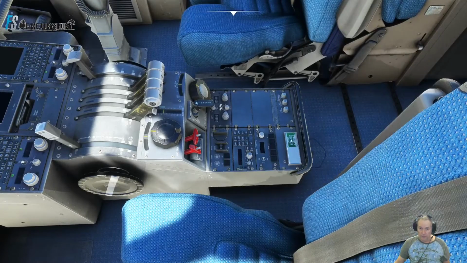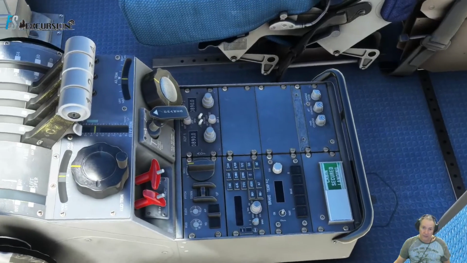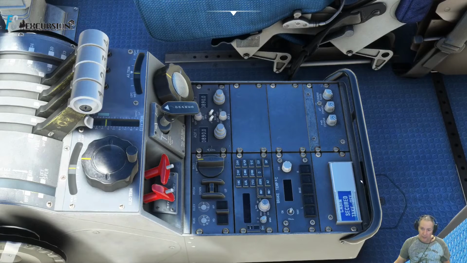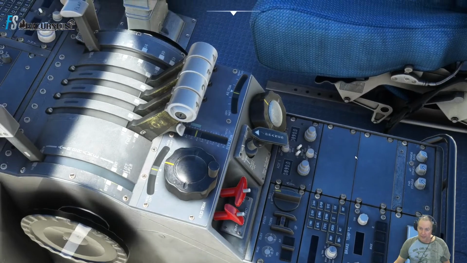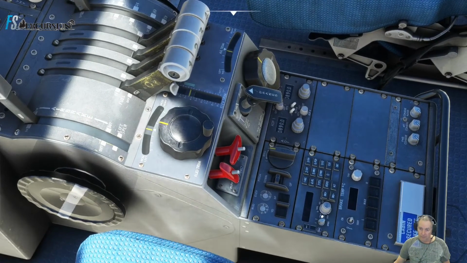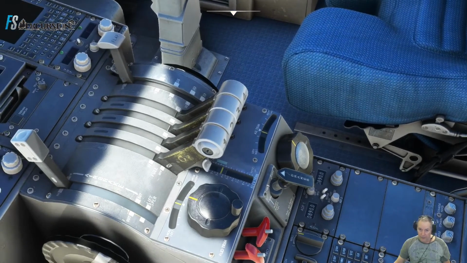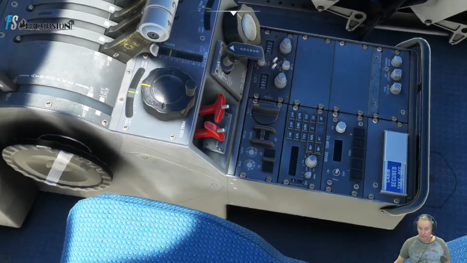I can't think of anything else, but we can talk about the pedestal real quick. The pedestal is exactly the same as in X-Plane. No differences here. You just have your normal standard stuff as far as manipulation of your yaw dampeners, activating and deactivating your autopilot, pitch trim, all these other things. All this is exactly the same as X-Plane, so nothing to talk about there, other than it just works the same.